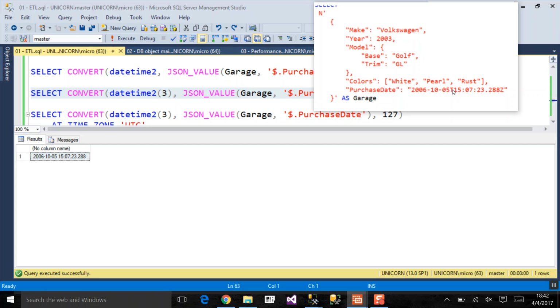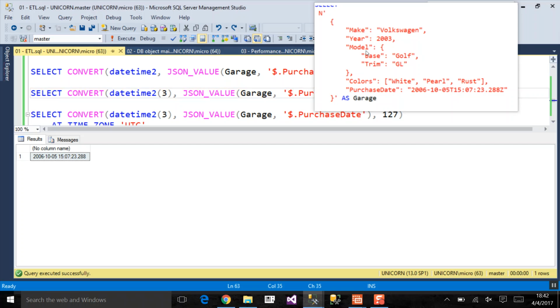The Z on the far end represents UTC. This I actually really like, because there have been plenty of times where I get some datetime in a database and I have no idea: is this UTC? Is this Eastern Standard Time? Was it during daylight savings time or not? Z makes it nice and clear it's UTC. You can also add an optional offset, like a plus or minus after the Z, to indicate hours forwards or backwards.